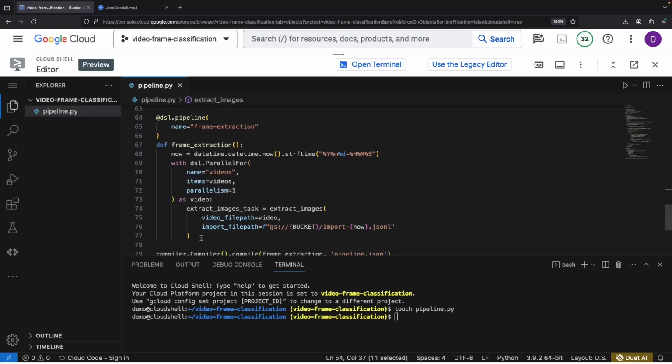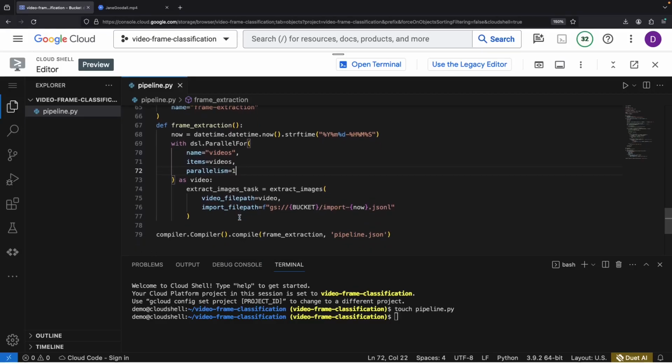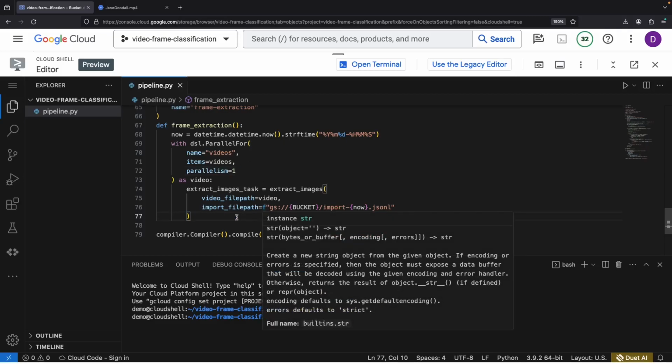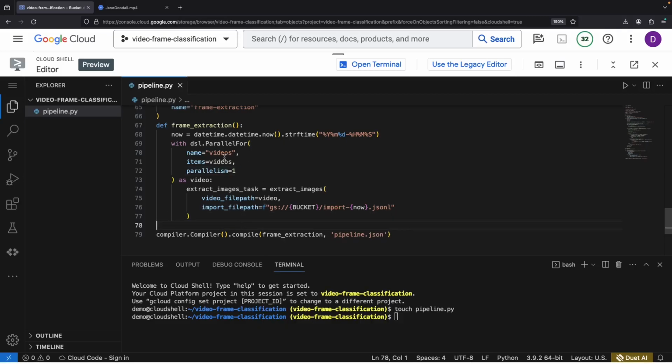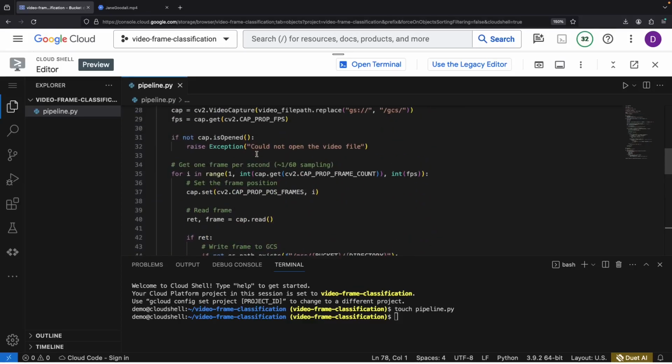In our pipeline specification, we're looping through our videos and assigning one task per video. For this video tutorial though, we'll keep the video list small. Feel free to add more videos if you're following along.